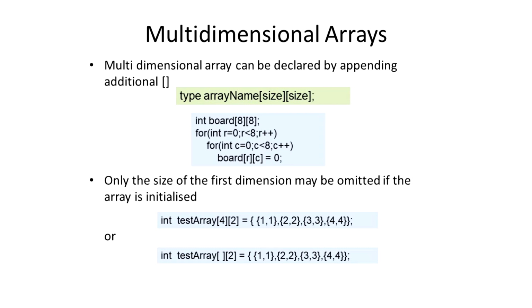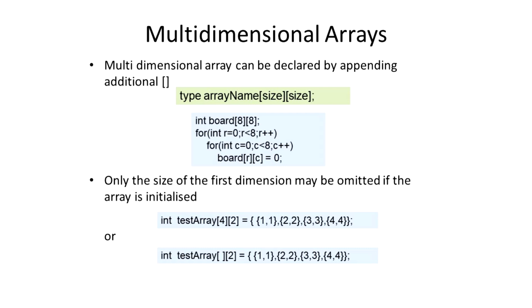It's just an 8x8 grid in this case. You'll notice the two pairs of square brackets with 8 inside them. That's going to create 8 rows and 8 columns. And then we can have a nested for loop structure, a standard for loop, where the outer loop, the first loop, has a loop counter called R, indicating rows, and the inner loop, the nested loop, has a loop counter called C, which is short for columns.